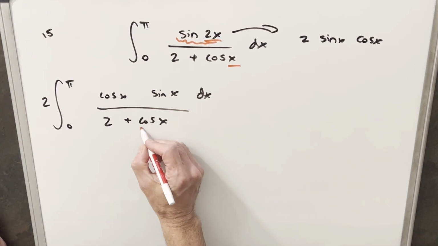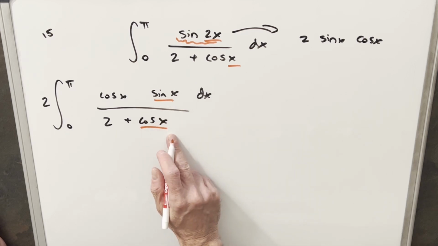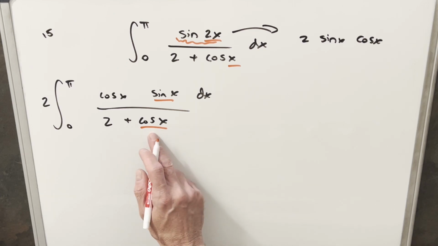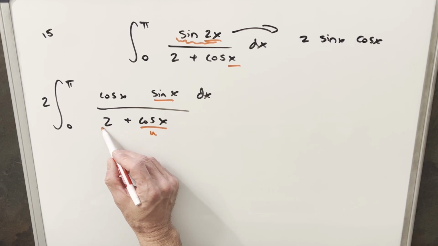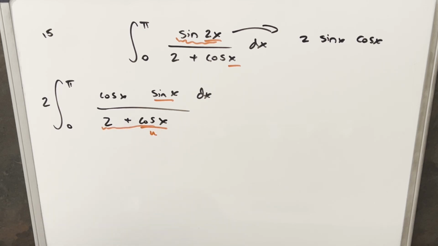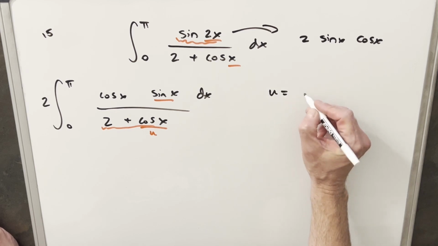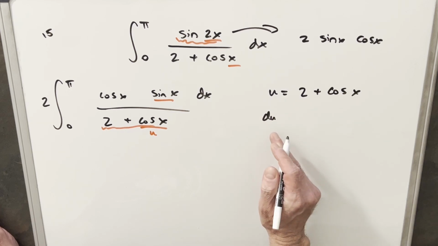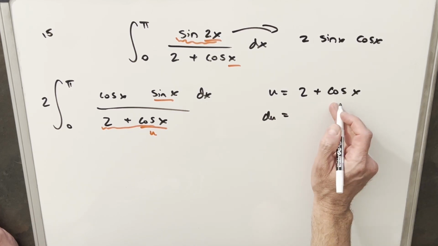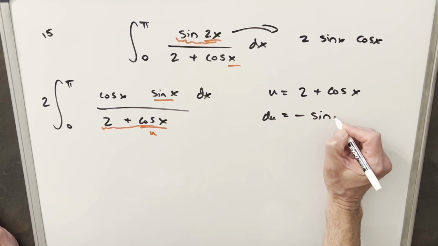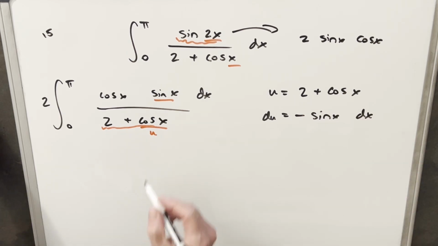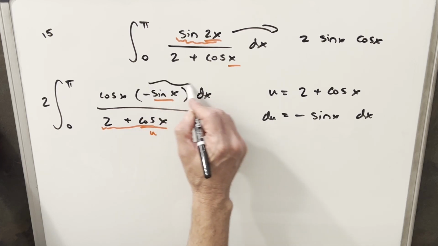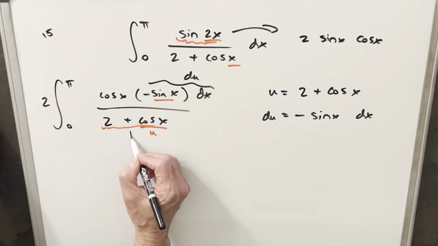At this point, because we have cosine here and we have sine here, this looks pretty good for a u substitution. I actually did this two ways on paper. I substituted u as cosine of x, but I think what's going to work a little better is if I make u this whole denominator here. So let's see how it goes. We'll say u is going to be 2 plus cos x. I'll take my derivative. Now du is going to be, the derivative of 2 is 0, and the derivative of cosine is minus sine x dx. If I take this sine x here and multiply by a negative 1, then now we have our du right here. We have our u here.